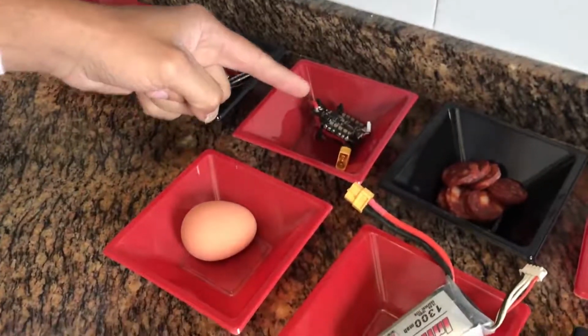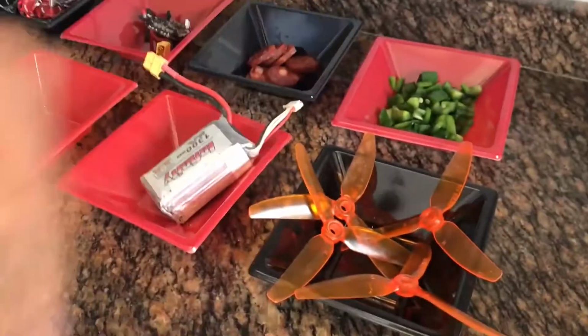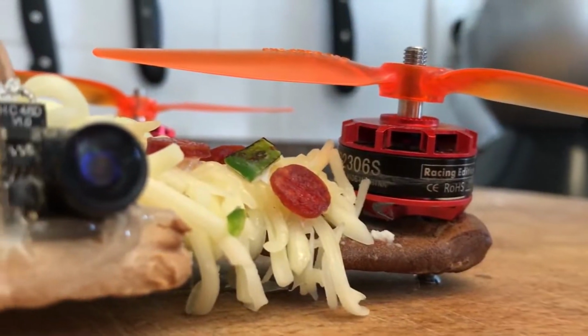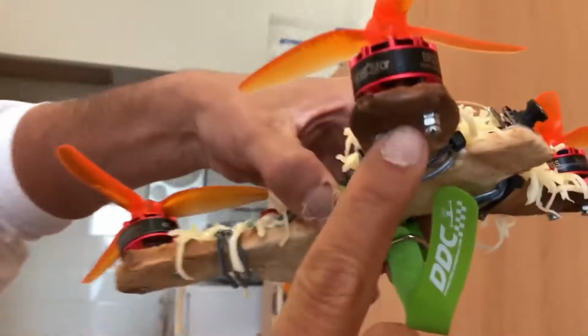First of all, they dressed up well, because everybody knows you can't build a proper pizza drone without dressing up like a cook first. And of course, besides pepperoni and tomatoes, you need some propellers and a LiPo battery. You first cut up the ingredients, then make the dough and of course cut it in a drone shape. This is how the final product looks. Delicious and fast, probably. If you look closely, they fix the motors down with screws put through the pizza itself.